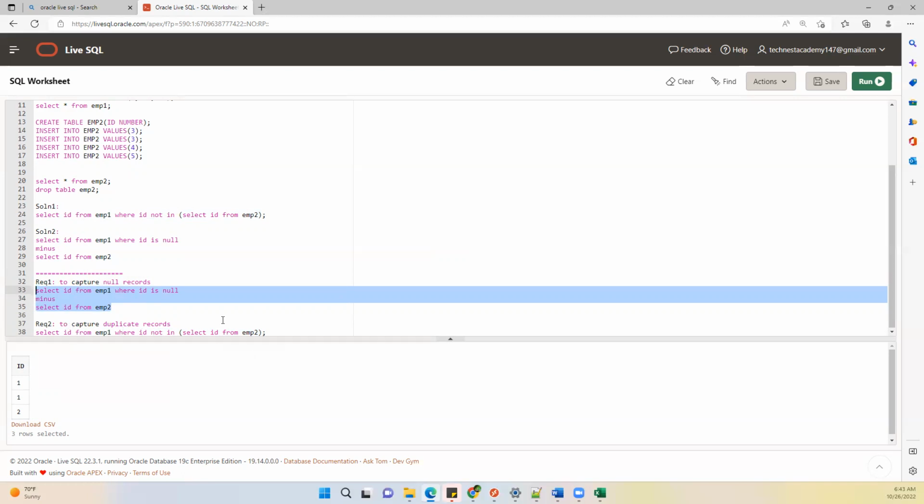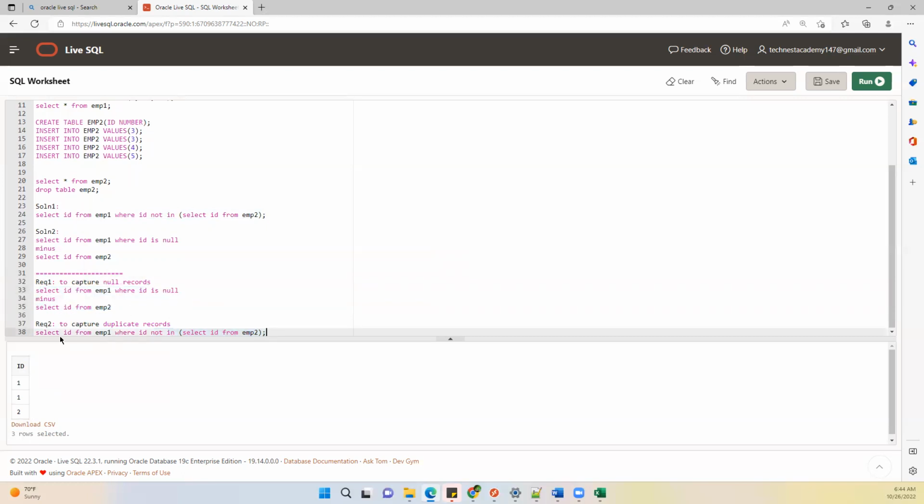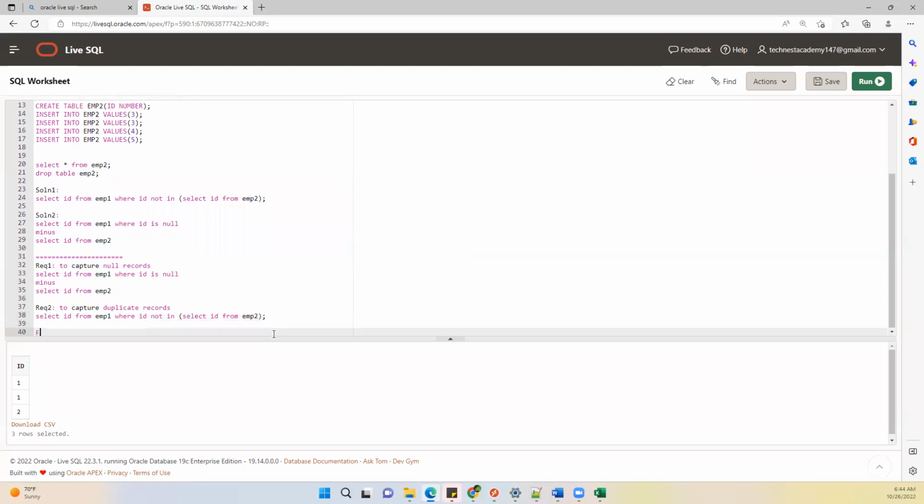So this is the way when you want to solve a complex query: break that query into multiple requirements. Now we have two queries. Now how do we add the output of these two queries in a single query? For that, we'll write the final query.